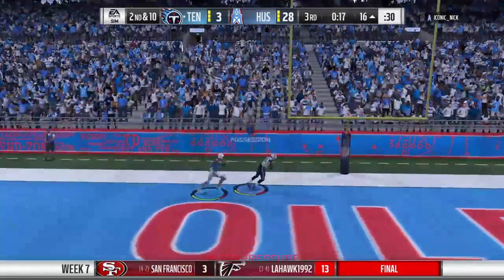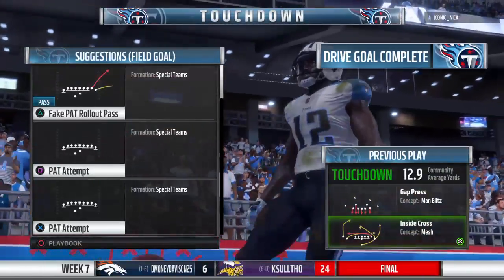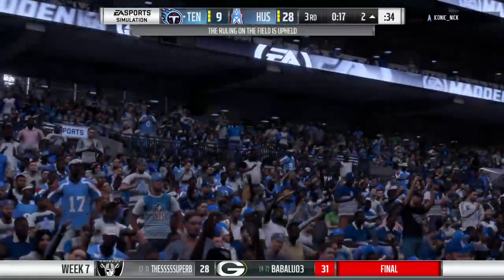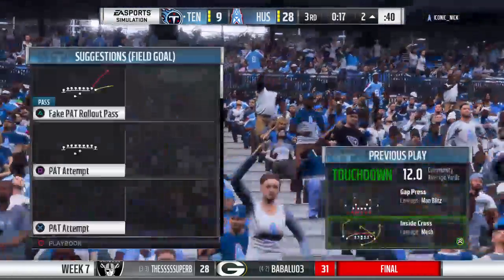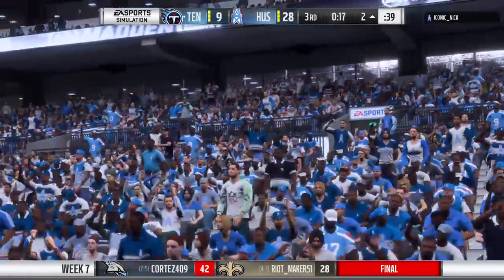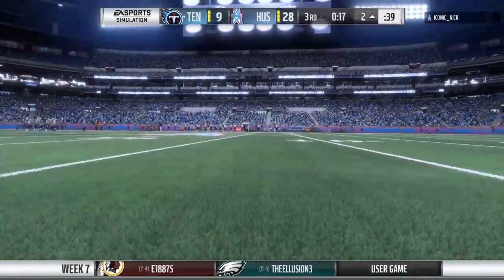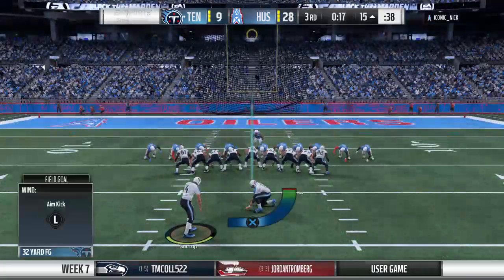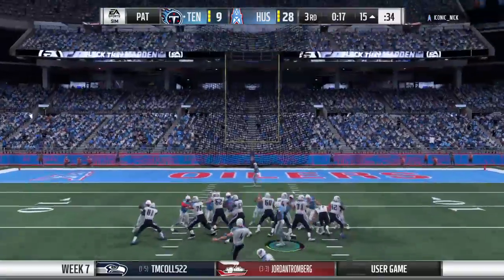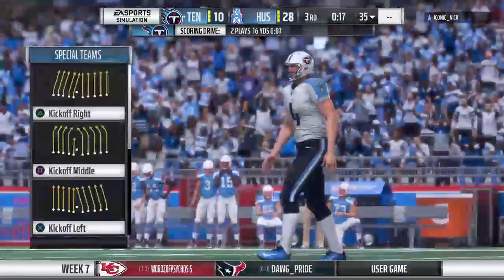Dangerous pass, incomplete. And it's caught in the end zone. Touchdown, Tennessee. John Brown. His third touchdown now on the year. And the Titans are able to close the gap just a bit. Ryan Succop on for the point after. And this is up and good. It cuts the lead to 28-10 now.